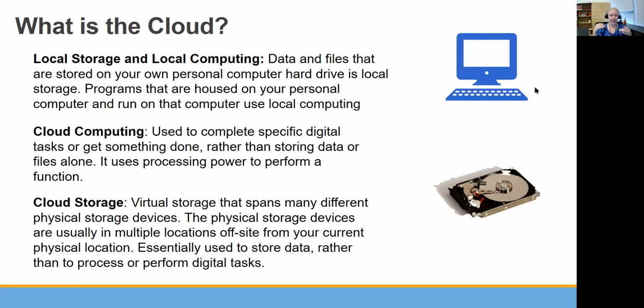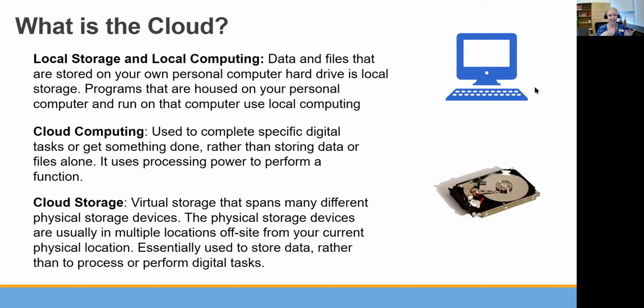Okay. With cloud computing, you use cloud computing to complete those specific tasks or get something done rather than storing the files alone. So it's using processing power to perform a function, and it's something that you have to do online. So if you had Word 365 or Microsoft 365, you would use Word online to do the same function that you could do in Microsoft Word on your desktop computer. So the basic difference is local storage and local computing is going to be local in the sense of your own device that you have in front of you that doesn't require internet to get to or access.